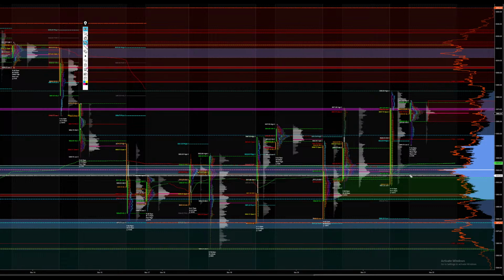So look what happened here. I just want to show you guys. Even though it breached this level and started to make some moves, it couldn't find acceptance below it, and once you went back over it, that was all she wrote, right? So structure is always king. When you look back at it and you're not zooming in on immediate price action, it really just held 59.20. That's really what it did.